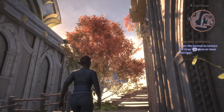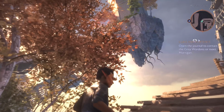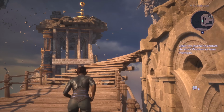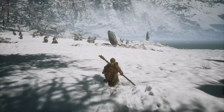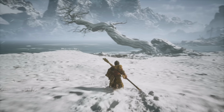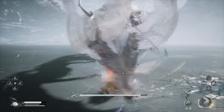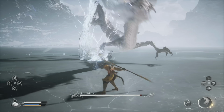Dragon Age the Veilguard is just a bit crisper on the Pro, something I couldn't exactly tell in the moment, but was fairly clear when I put footage of it side by side. Now, anecdotally, Black Myth Wukong seems to be a bit more stable when it comes to performance, but it's still plagued with screen tearing, pop-in, visual bugs when turning the camera in performance mode, and more.